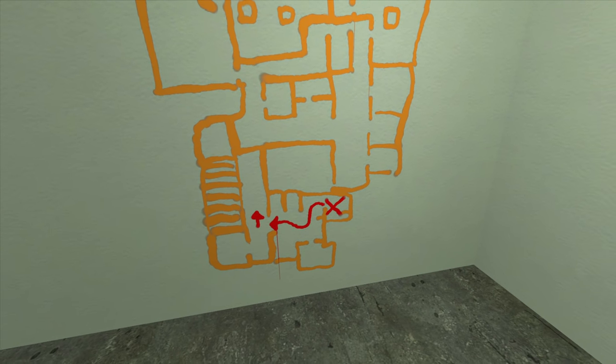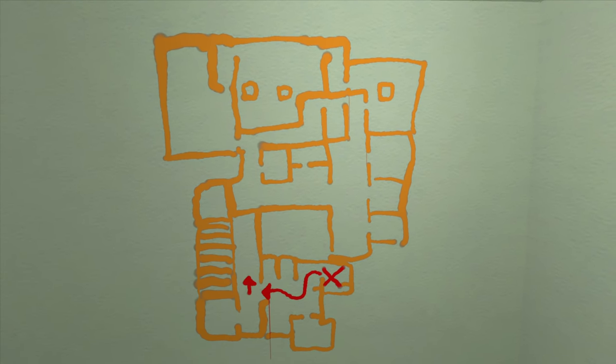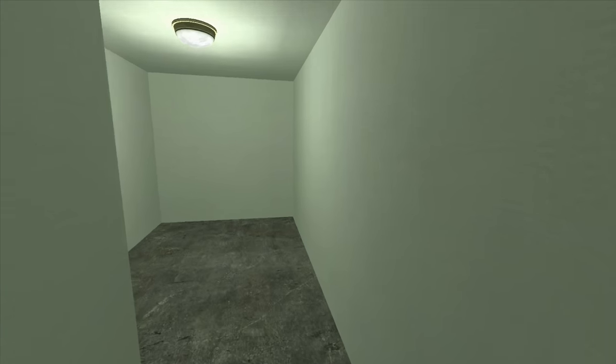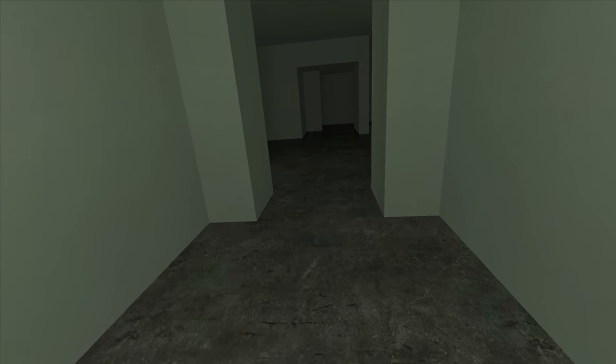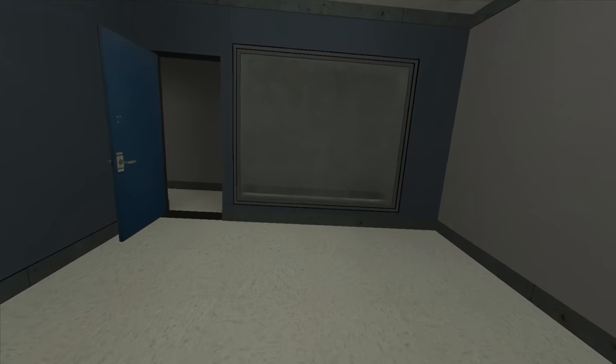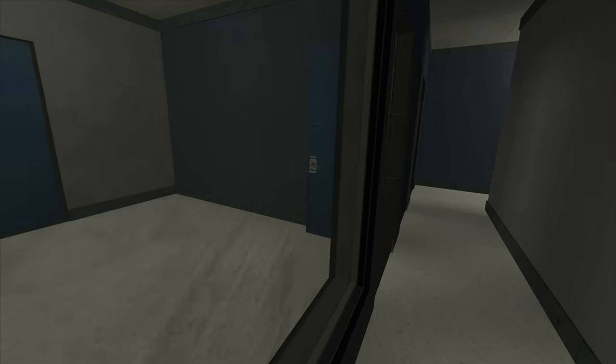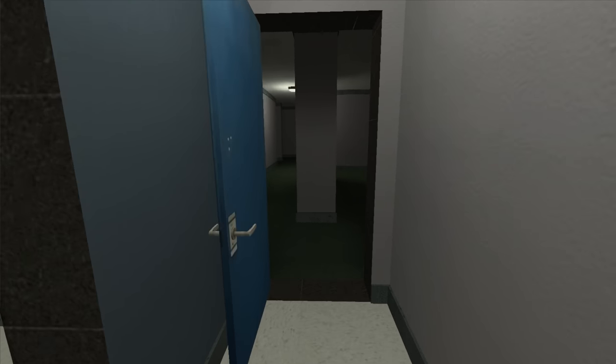I'm kind of trying to think if this looks like anything familiar that I've seen. Maybe it's not supposed to show me something. Maybe these maps are just leftovers from survivors who tried to figure out where they had been before. It happened again. Okay, so that's... Screw this place.